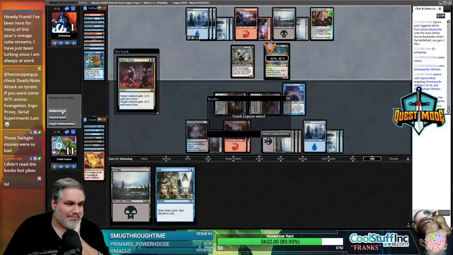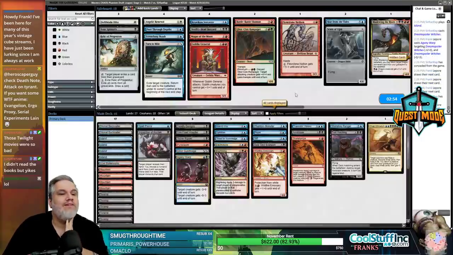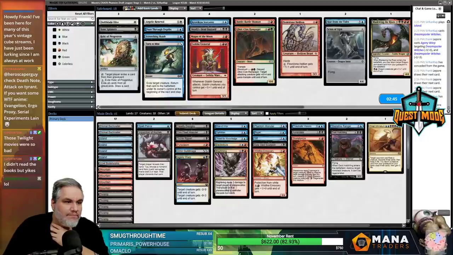Okay, we just win that game. Sift. Oh, Sift into Cruel. All right, well, we're doing it. We're not doing terribly. 10 creatures. How's their mana base look? It's all just basics, right?